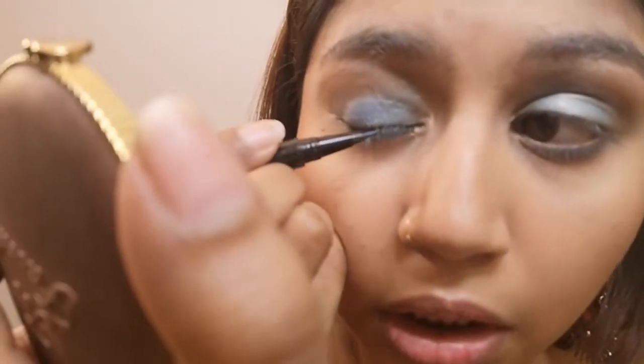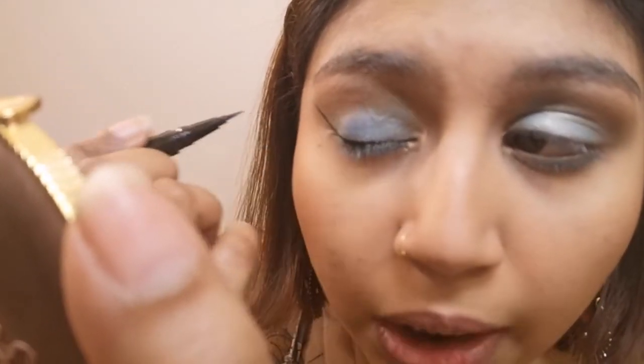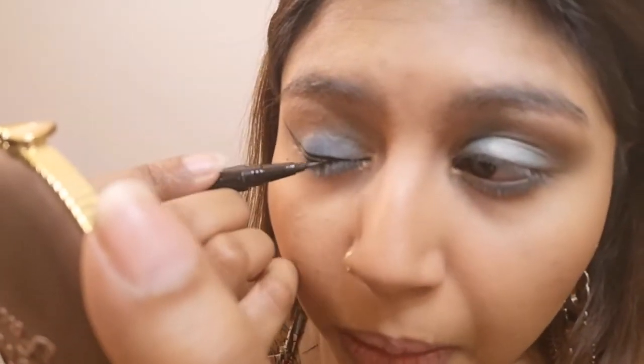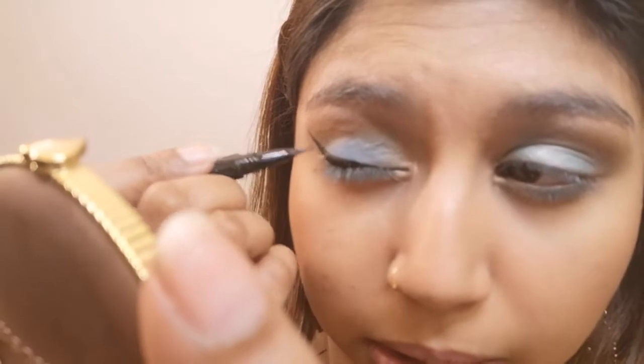I'm going to go and continue with the liner. So Nicki Minaj likes to do her liner quite thick, Amy Winehouse style. Okay, so I'm going to go in and just try to mimic kind of that feel. And she extends it quite outwards, okay. And just like that. I love the NYX Epic Ink Liner. It is so easy to use and hold. I have a feeling Nicki goes even harder, but as you can see, I have hooded eyes, so it is extremely tough to do the Nicki look because her eyes, she has such amazing lid space.